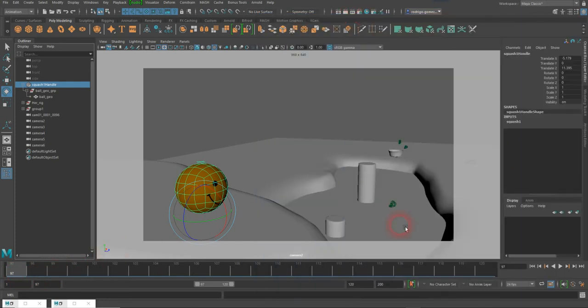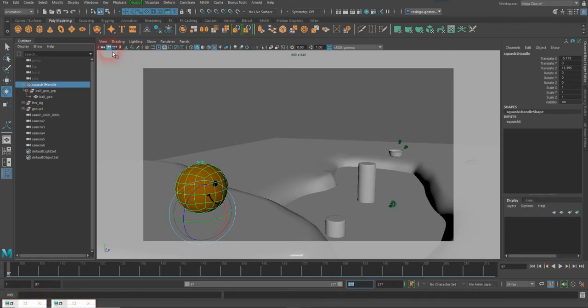So 97 plus 120 is 217. So it goes from frame 97 to frame 217.